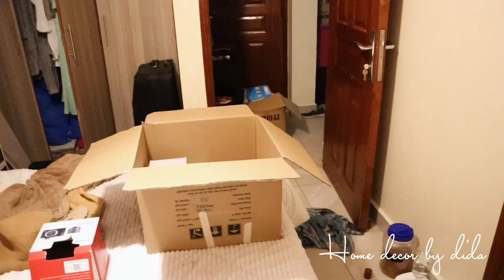Guys, it's moving day. I already packed the camera, so I didn't want to use it, but the movers are pulling up right now. I can't wait to move and settle and unpack my house and start arranging it. I think it's like 8:15 or 8:20. And I have my help helping as well. So let's move.